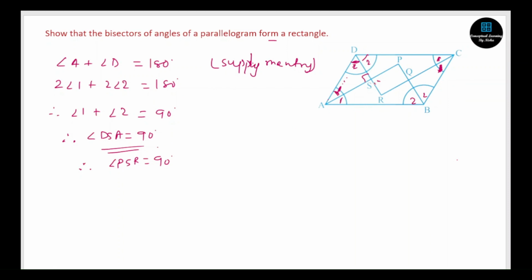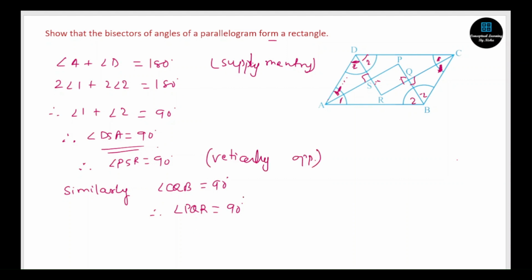So angle PSR equals 90 degrees. So we proved one angle is 90 degrees here. Similarly, I can prove this angle also 90 degrees, so you have to simply write that. Similarly, what can I say? Angle CQB equals 90, and therefore angle PQR is 90. Just look at this figure. I am proving these to be 90 first of all by using the supplementary angles, and then vertically opposite angles. Let me write it here: vertically opposite angles.